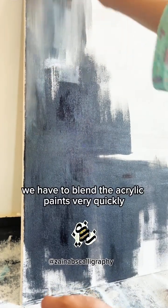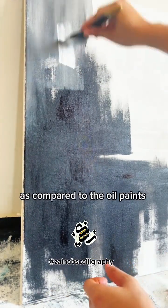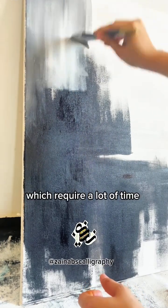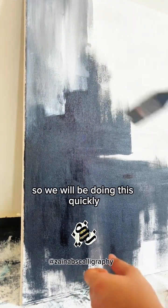We have to blend the acrylic paints very quickly, as their drying time is so fast as compared to the oil paints, which require a lot of time for their layers to dry. So we will be doing this quickly.